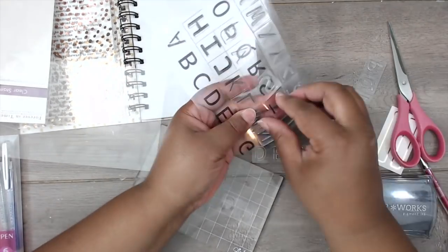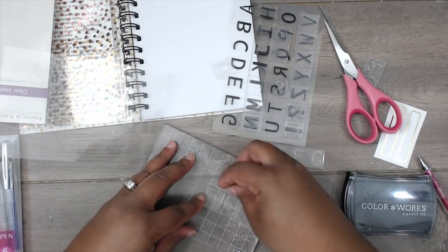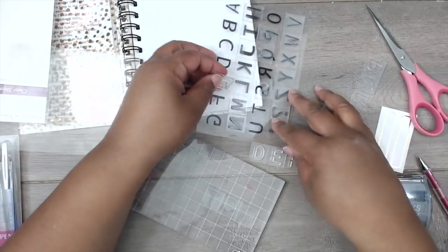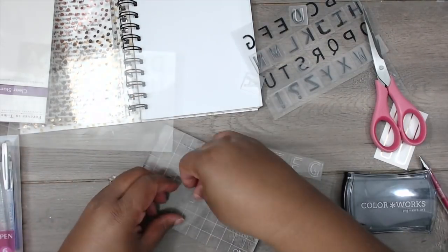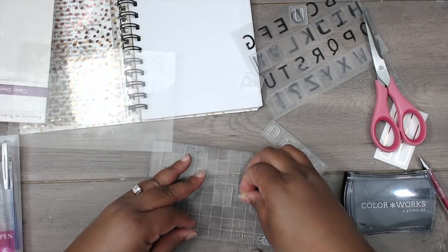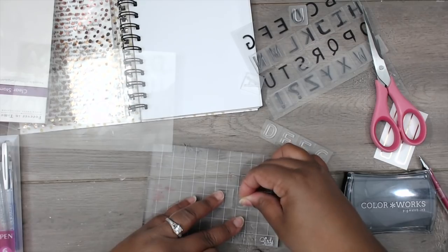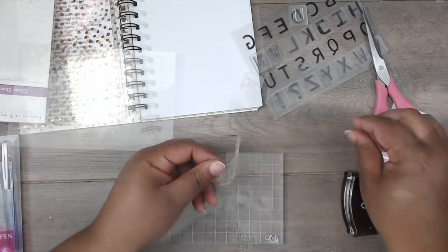Maybe use some spray inks or something. I just kind of wanted to decorate the October page, or the month page, so I know where I'm starting at. So here you'll see me adding the October letters to the stamp block. So really easy and simple. I'm going to go ahead and fast forward to the next part.